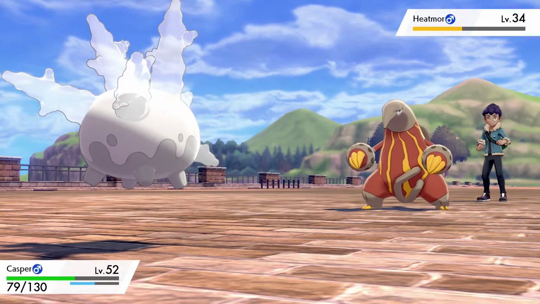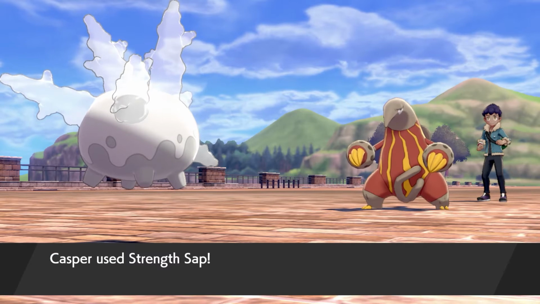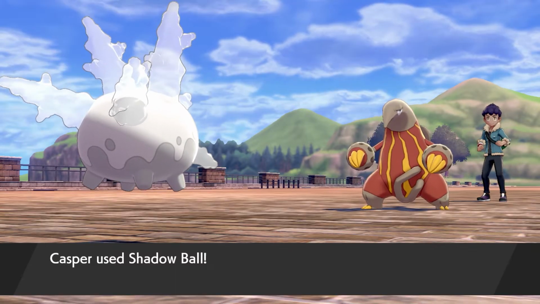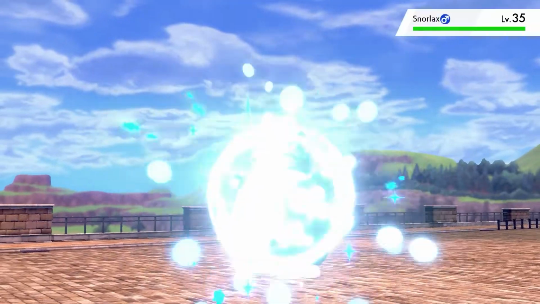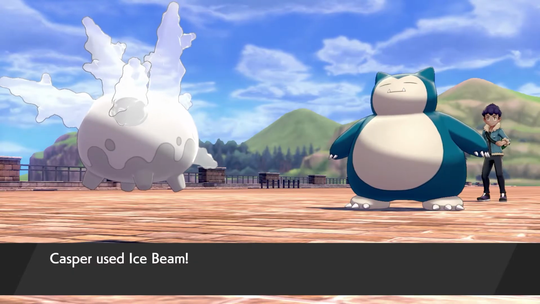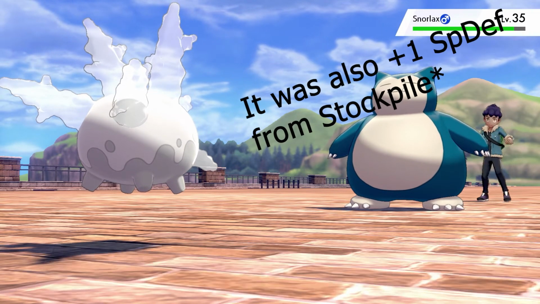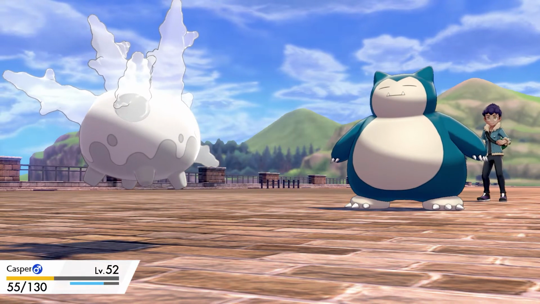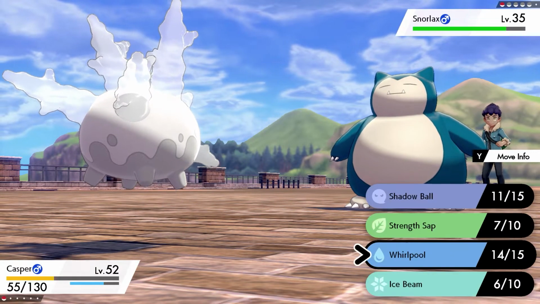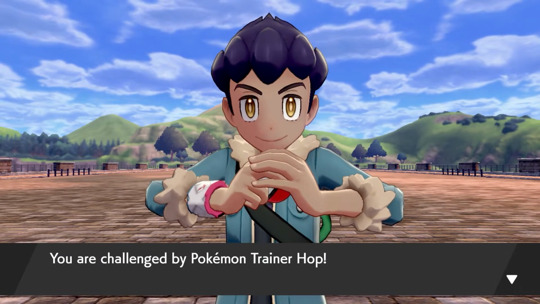Heatmor is next. Whirlpool, after residual damage, takes Heatmor to half health. But Fire Lash does good damage, so I heal before taking out Heatmor with Shadow Ball. Snorlax is last. Ice Beam is doing almost nothing, so I'm guessing it has thick fat. Also, Heavy Slam is doing more than we can heal, so we eventually go down. Back to the bridge! Okay, a few levels later, we try again.